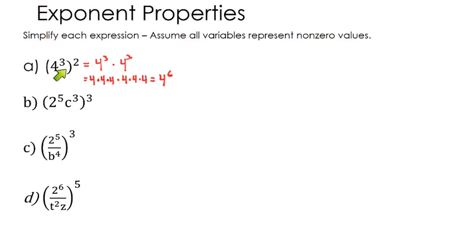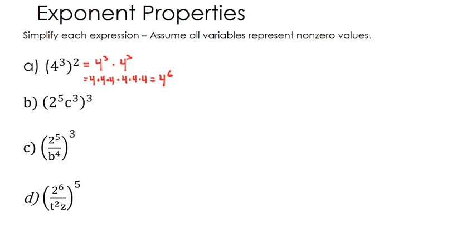And so your shortcut is, if you're raising a power to a power, you can just multiply the exponents. 3 times 2 is 6. I'm going to write a lot of these examples using this expanded notation, but that's really just to help you see how to get from here to the shortcut. I would never count off if you expanded it out like this. In fact, I'd almost prefer it because it shows you know what you're doing. But the shortcut is, when you raise a power to a power, we're going to multiply those exponents.